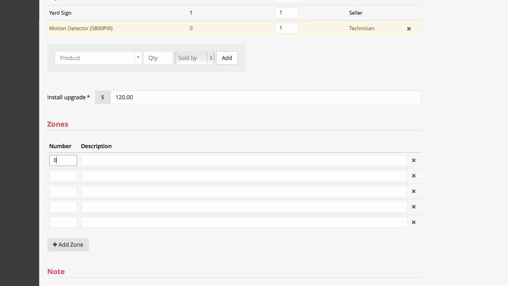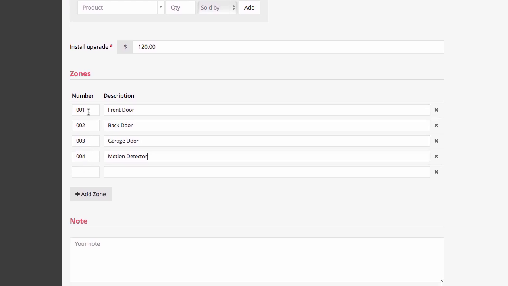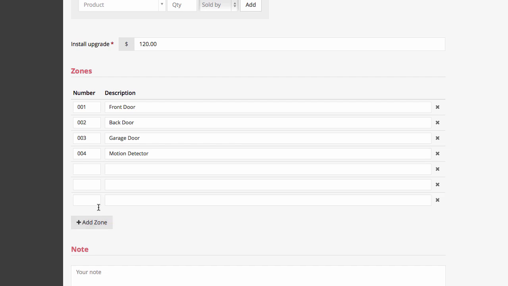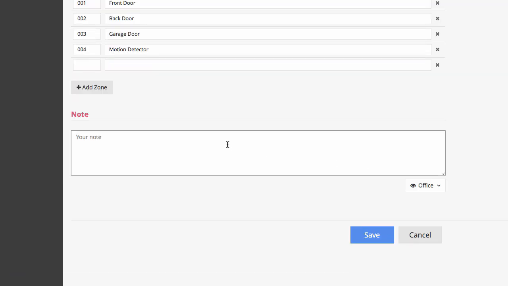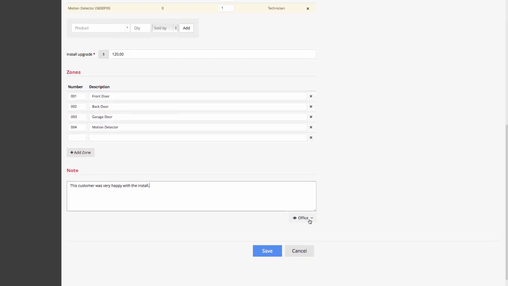Next, we have the zones column. The technician simply enters the zones, and he can quite simply add as many or take them away, as you can see. Lastly, the notes column. And just like in the other scenarios, he can select if the seller should see this note or perhaps only the office.